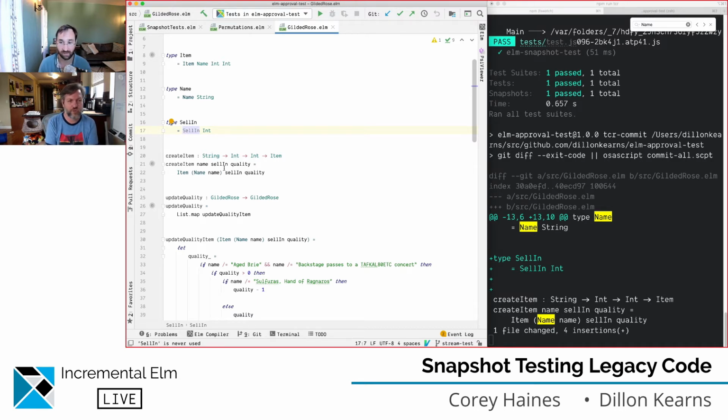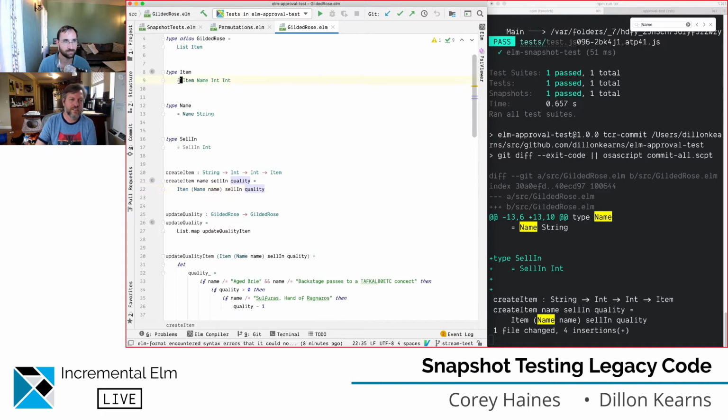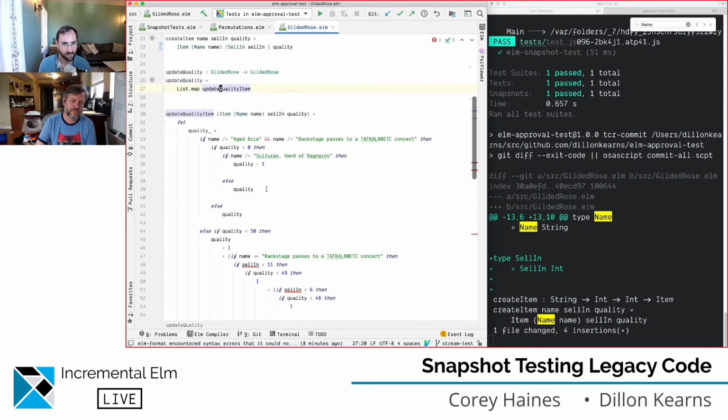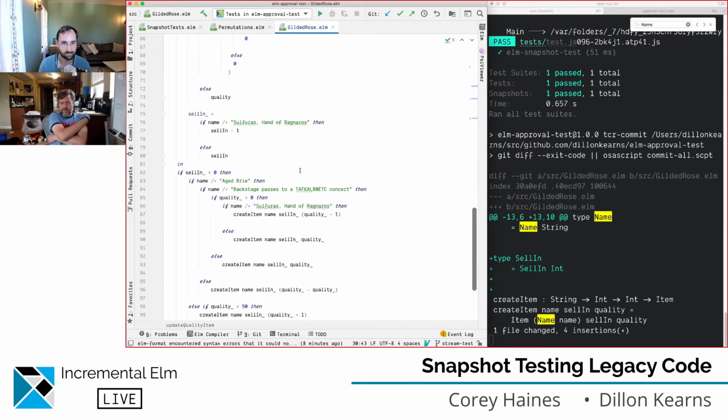And it's also going to change our snapshot output. So change line 9 to be sell-in. Now it's going to be unhappy about a few places. It's also going to change our snapshot, but that's okay. Yeah, it will change, but I do argue this is not a changing interface at this point.